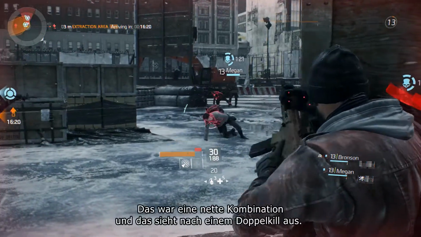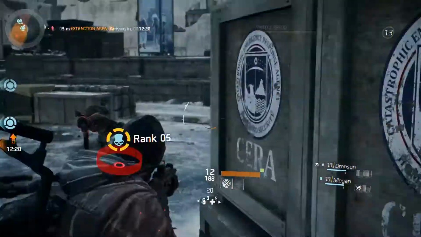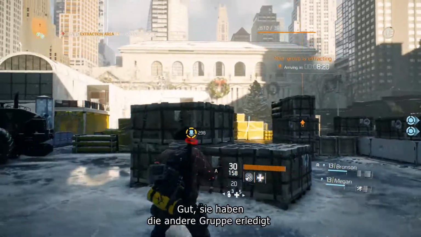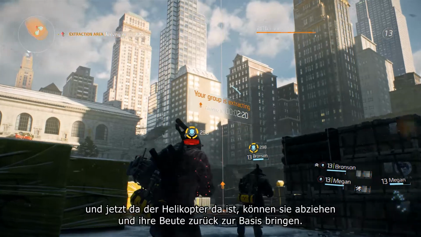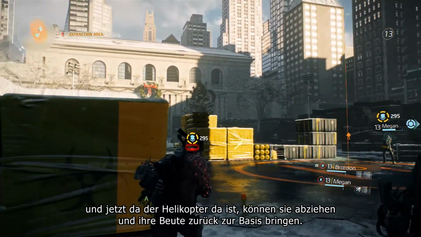And that was some nice coordination there. It looks like a double kill coming off. All right, and they dealt with the other group yet again, and now the helicopter's arrived, so they were able to survive and be able to get their loot out, and they'll head back to their base of operations.